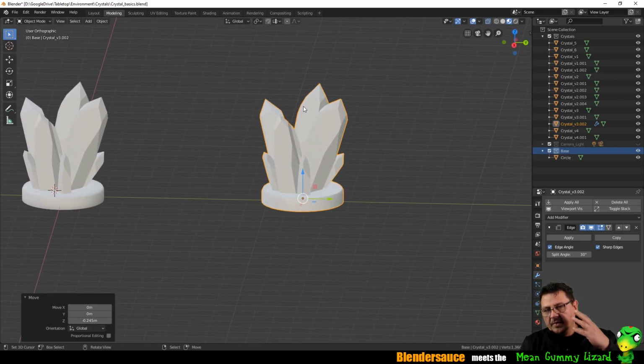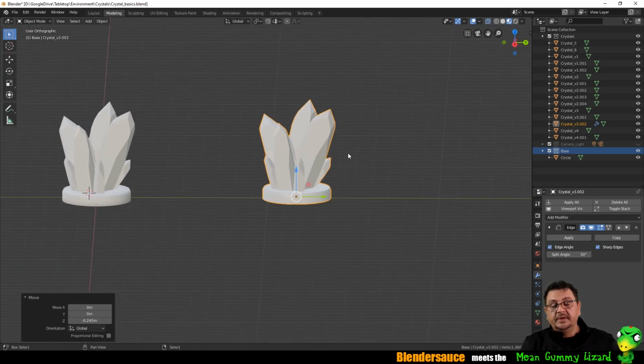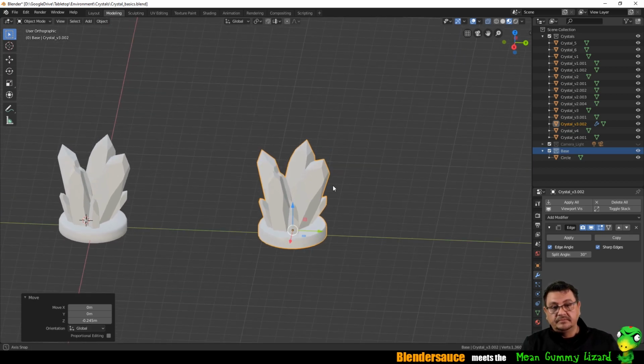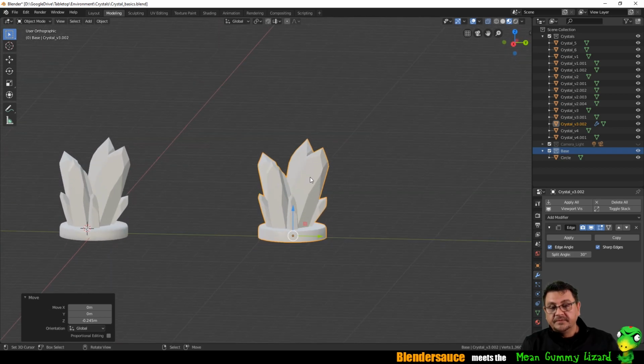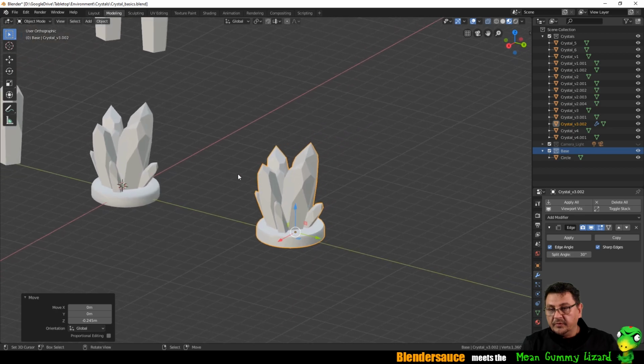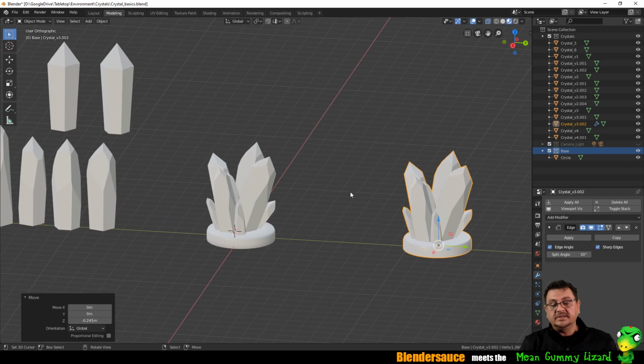This is something you have to keep in mind if you create something for 3D printing. You have to know which modifier will be exported in the FBX format or OBJ format and which modifier will not be exported. So in this case, the edge split modifier and smooth shading will be exported. So we have the smooth and we have the edge splitting here on these surfaces of the crystals. So this is my workflow. I'm doing crystals, and this is the same way I'm doing rocks as well.